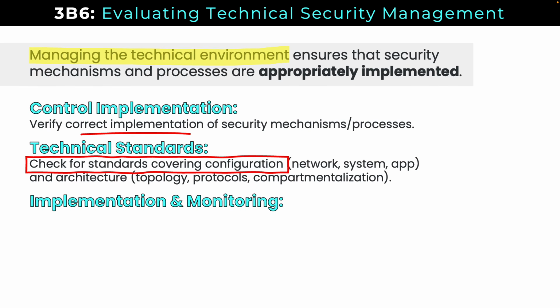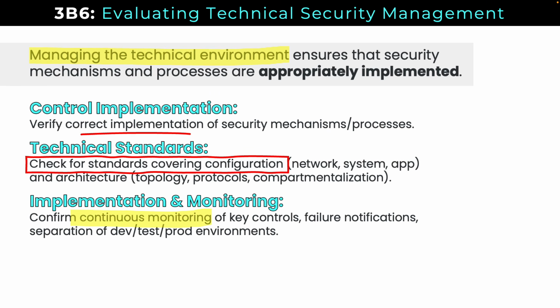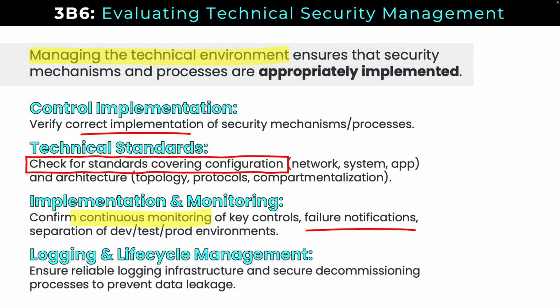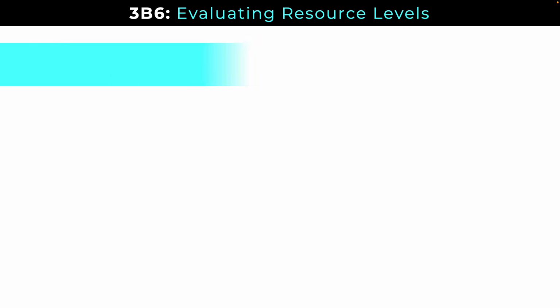Implementation and monitoring. So confirming continuous monitoring of key controls, that there are failure notifications in place, and separation of development, test, and production environments. And from a logging and lifecycle management perspective, making sure we have reliable logging infrastructure in place and secure decommissioning processes to prevent data leakage.